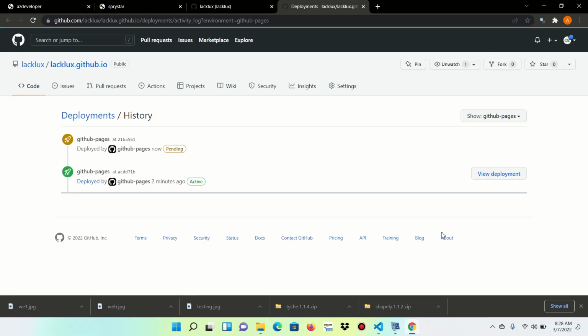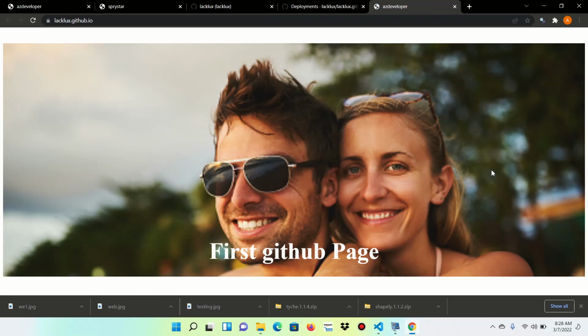If you click on it, you will see that deploying now is in pending mode, which means that right now it is deploying our project, but it is not yet set up. So now, after we check the page, you see that our code is up and running. Our code is already up and running, and we have no problem.